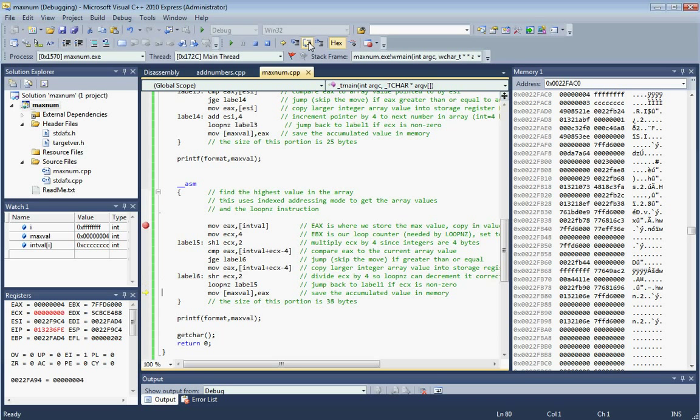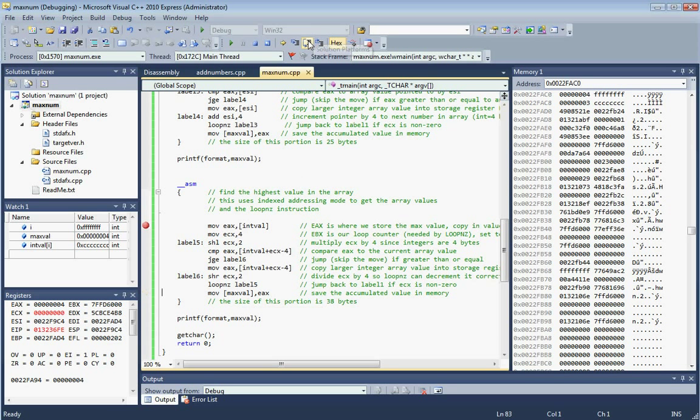If it was non-zero, it would go back to the label 5, but the zero flag is set. The next statement is to copy EAX into maxval, so we can print it out. And as you can see, all 3 of our programs have produced the same result, which is good.